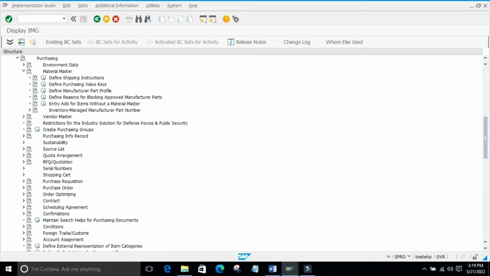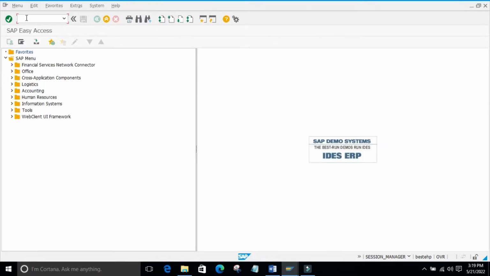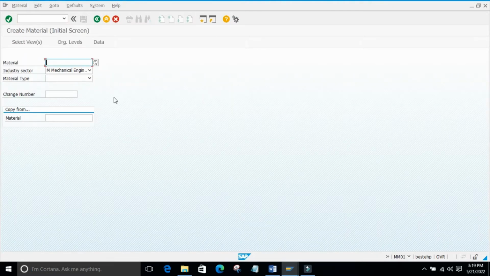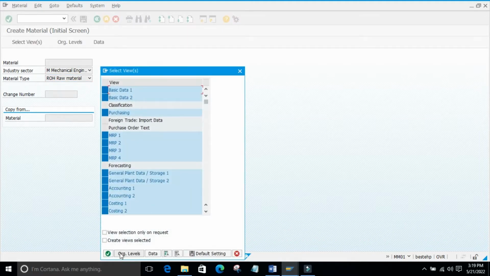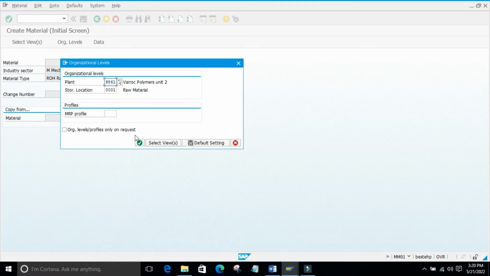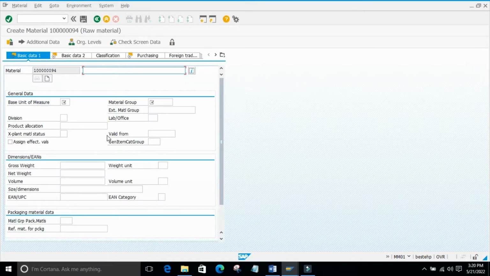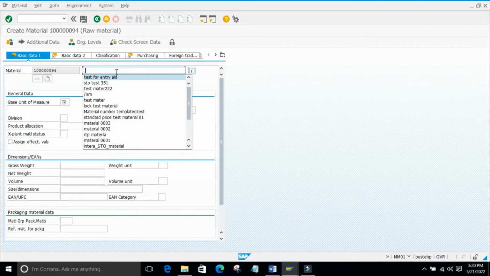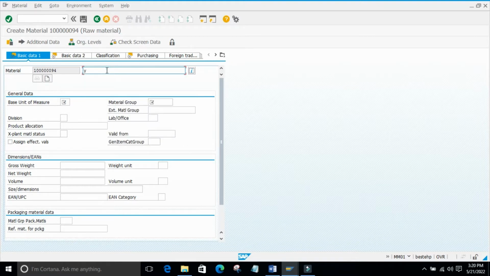First, I'll open the material master with MM01. I'll give a test material for shipping instruction.